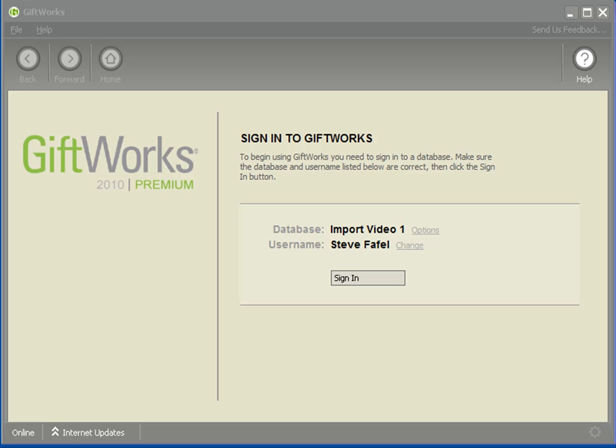The three kinds of files that you can import into Giftworks are files that are Microsoft Excel, files that are text files, or files that are an Access database. That is an MDB file, a Microsoft Access database. And in this video, I'm going to be breaking down each one of those, pointing out some things that you may want to keep in mind or consider when importing one of those three file types.